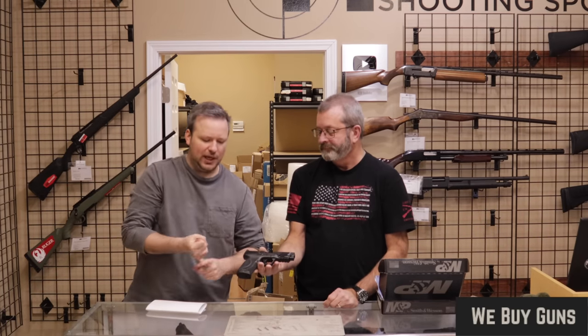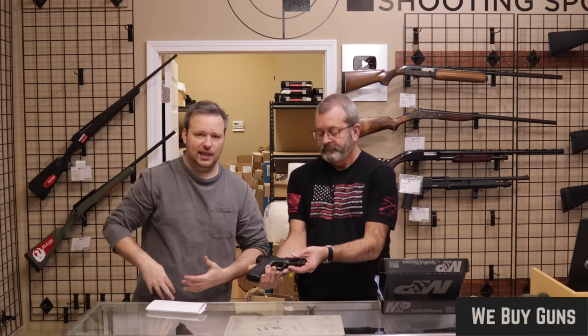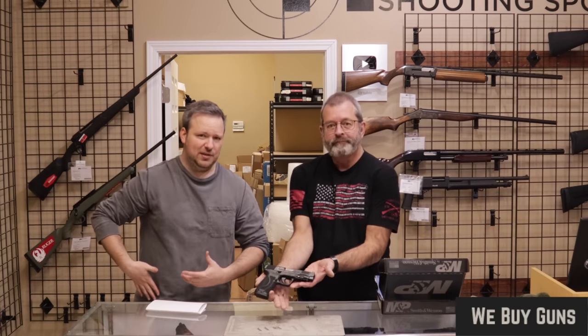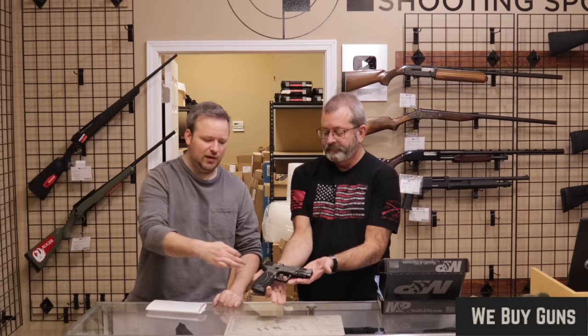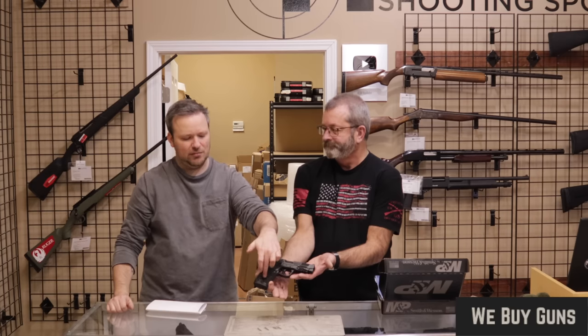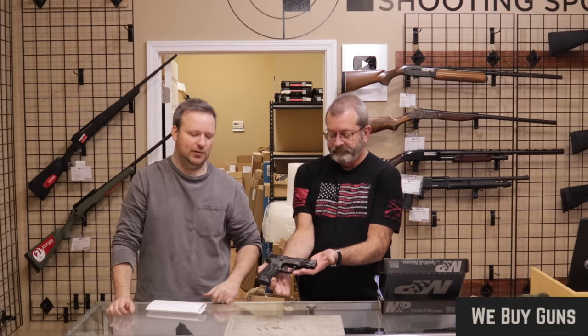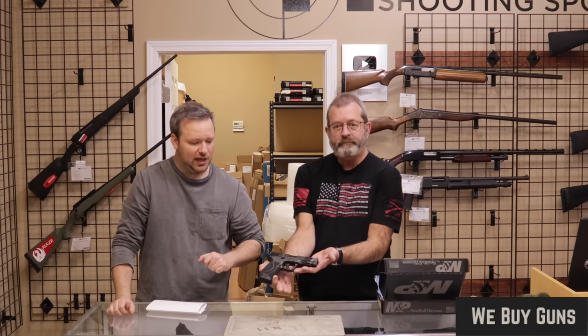A lot of people, when they would carry the Shield or the compact versions of this, or even the full size, if you're carrying it inside the waistband, you don't have something like an undershirt between you and the gun. A lot of people complain about the chafing on their skin all day. So when people are turned off with the 2.0s, it's typically because of that more aggressive grip texturing. I know a lot of you guys like it.